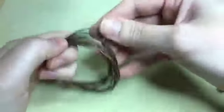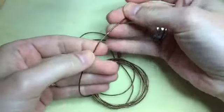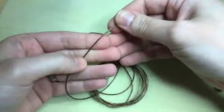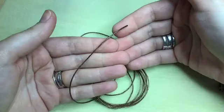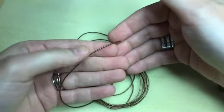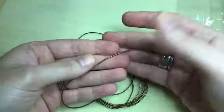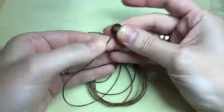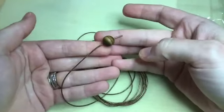I very rarely see such a small leather. This is half a millimeter. Look at that tininess, and it feels so soft. This is from Leather Cord USA. If you've never used Leather Cord USA leather before, what are you waiting for? What are you doing with your life? They have the best leather cord. It's always so soft, really good stuff. And like I said, this half a millimeter cord is going to fit through all of your beads. You're not going to have any problems at all.